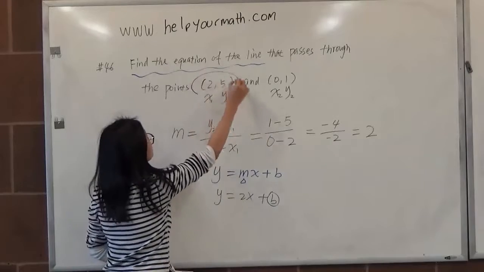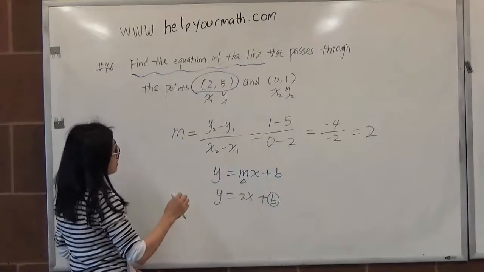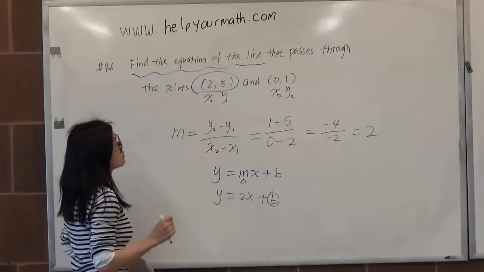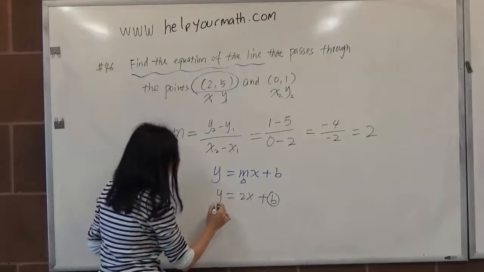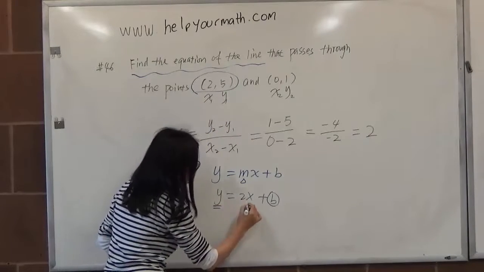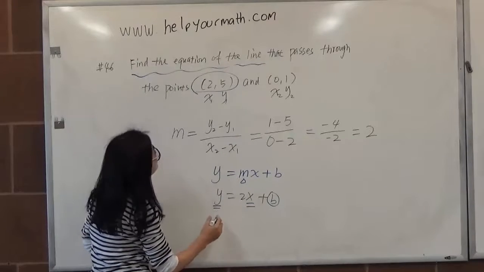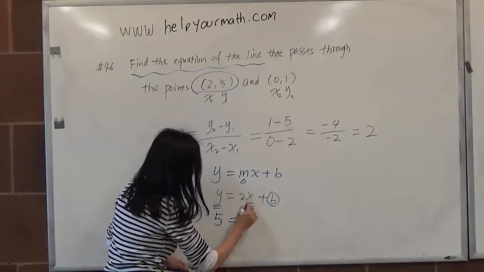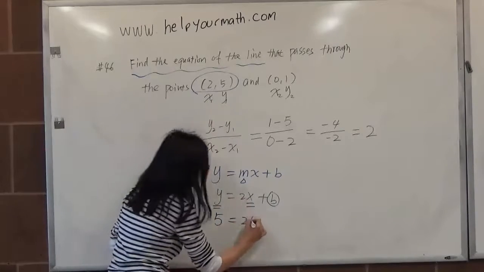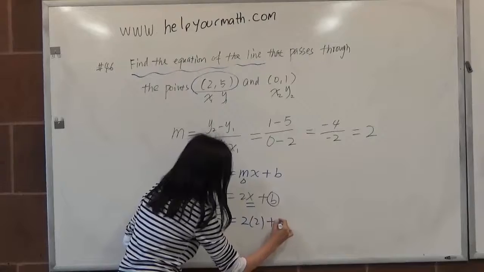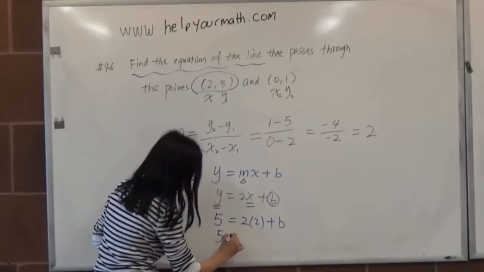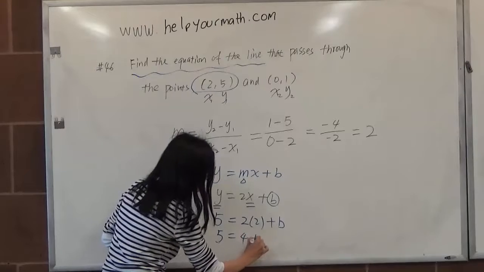So let's say I want to use the first point. That means my x value equals 2, y value equals 5. So this is what we will get from the equation. The y is actually representing 5 equals 2. The x is representing the 2 here. Then now plus the b. So we have 5 equals 4 plus b.